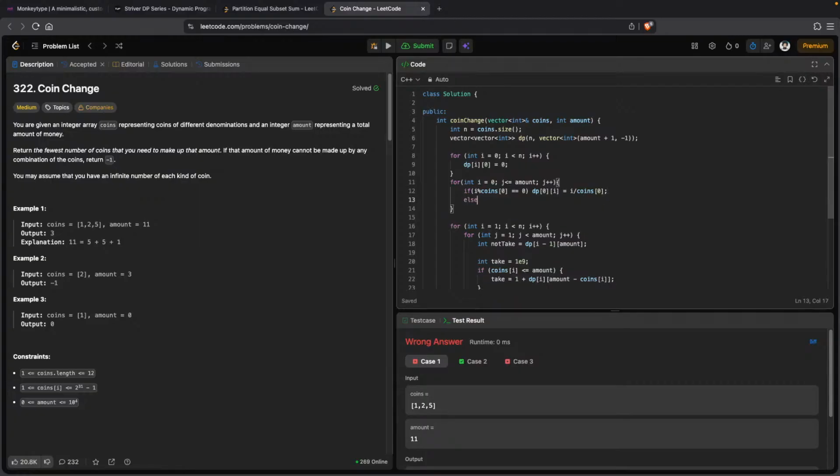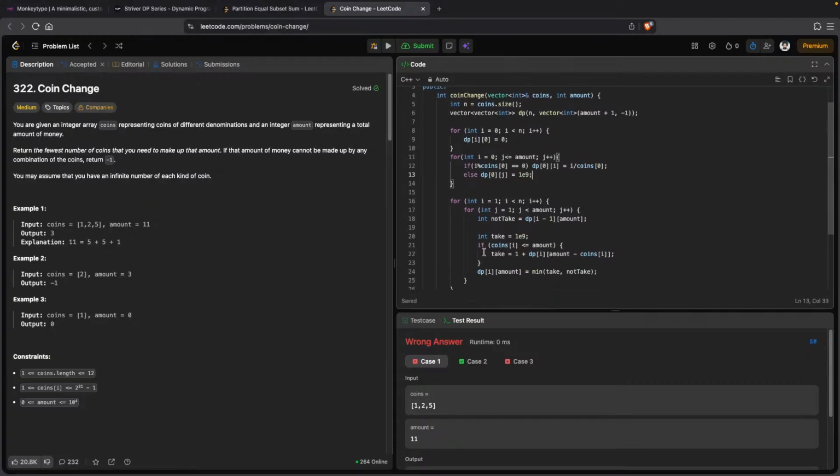And if this condition is not true, it means you can't solve the problem using the next value, or the coins present in the last row, then you will return the maximum value. I think that's it for the row and column. They are both settled now.